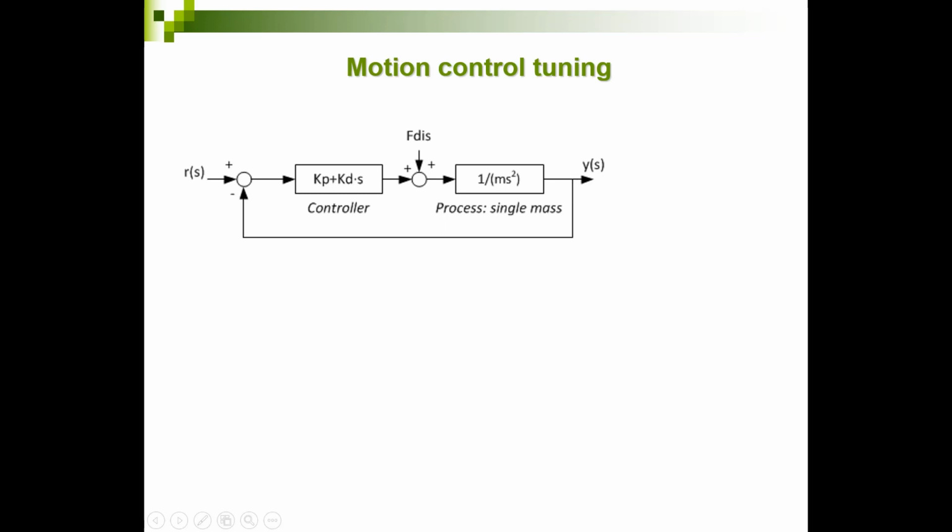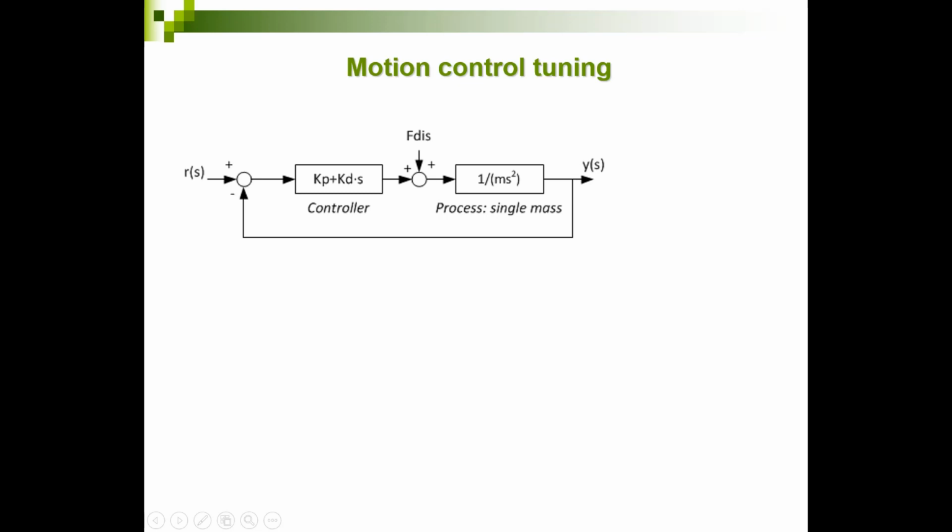What are the basics of motion control tuning? What exactly happens when you implement a PD controller? In this short video I will show you that a PD controller is in fact creating a servo spring and a servo damper to your mechanical system. So creating an electronic spring and damper. And I'm going to show it to you by using this block diagram.